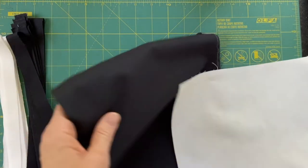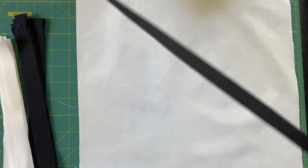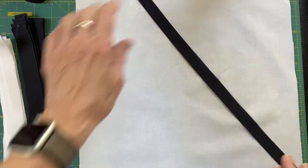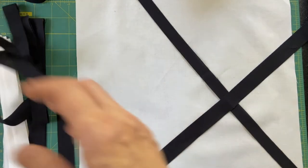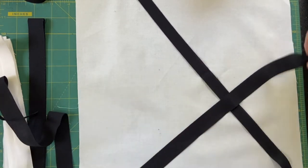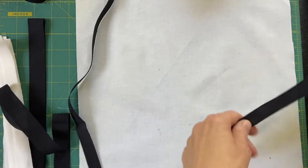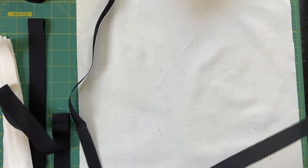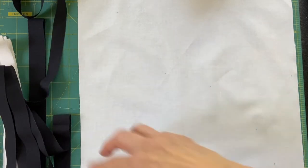My first step is to splice some strips into this white base. I want them to be kind of random — a little elbow in there at different angles and different widths. These will look narrower once the seams have come out of them. I could slice one piece and insert more strips into the cut-off section, but in this case I think I want them going the full width.